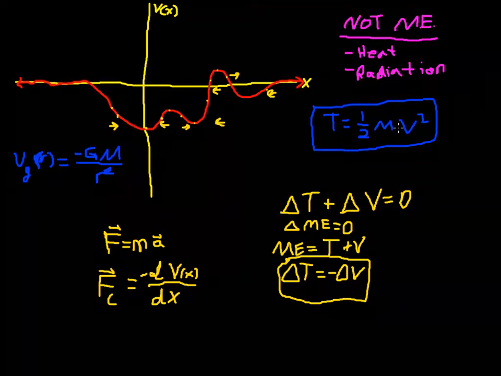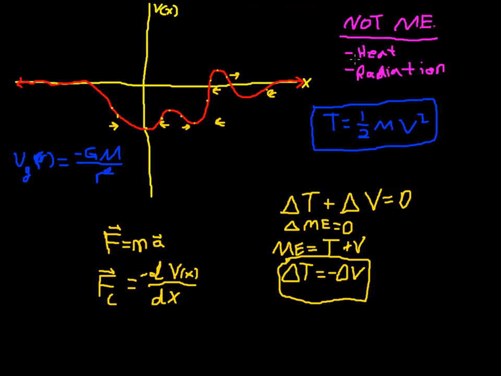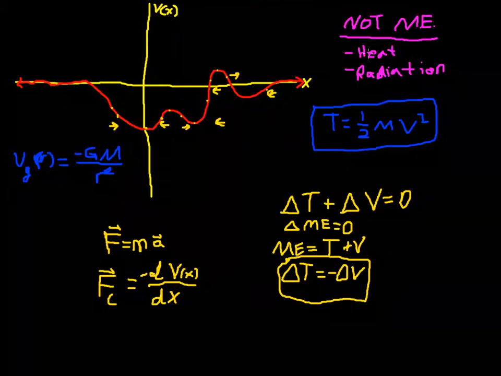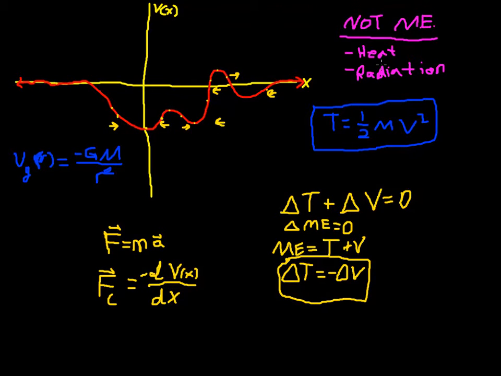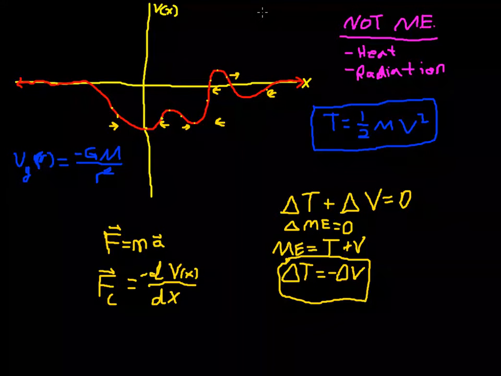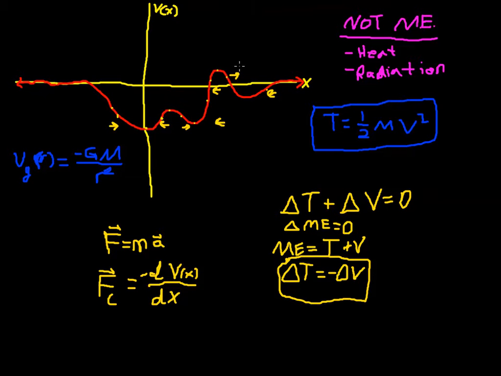And the reason that these are not going to be considered in quantum mechanics is that on a microscopic scale, it really is mechanical energy. Heat is defined, the heat of a system. So if you have a gas with a bunch of atoms in it, the heat of that gas is the average kinetic energy of all of the particles in that gas. Well, that's not going to exist on a microscopic scale. On a microscopic scale, on a quantum scale, it is kinetic energy. So this is mechanical energy.